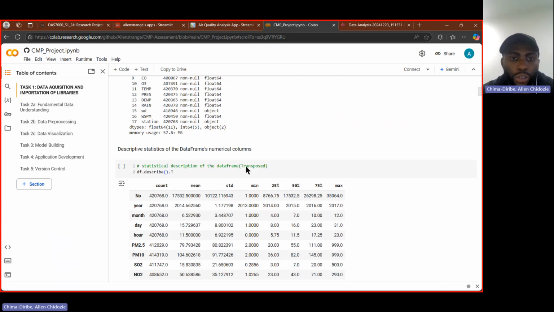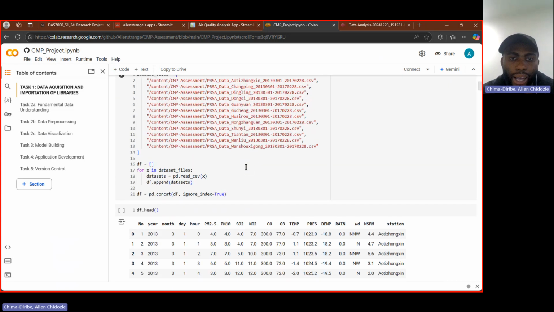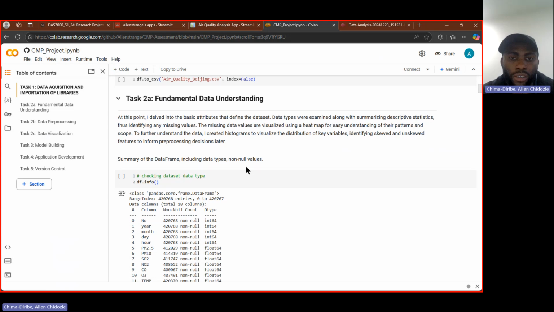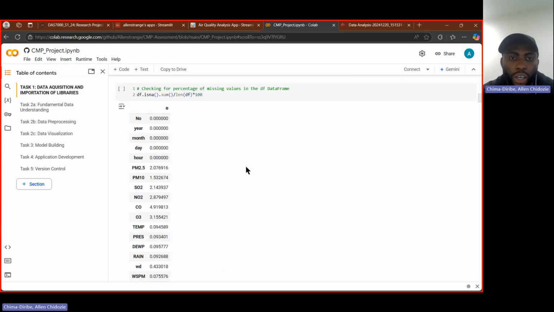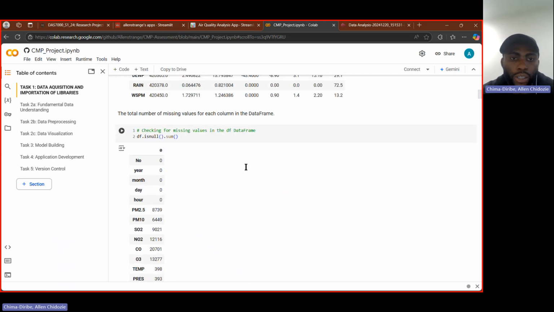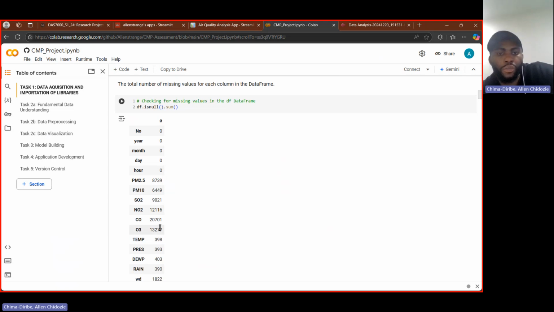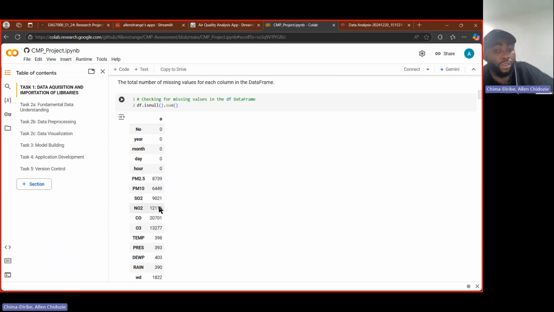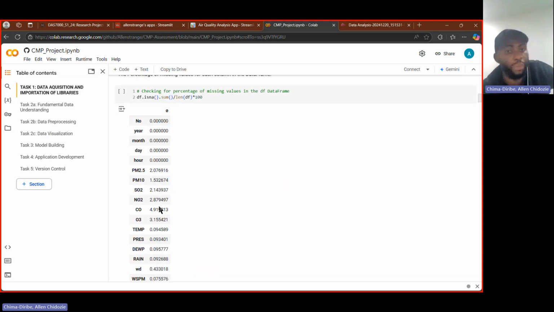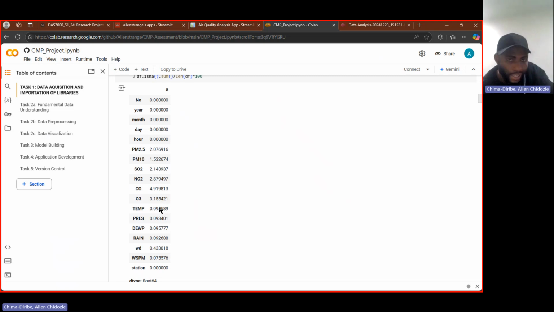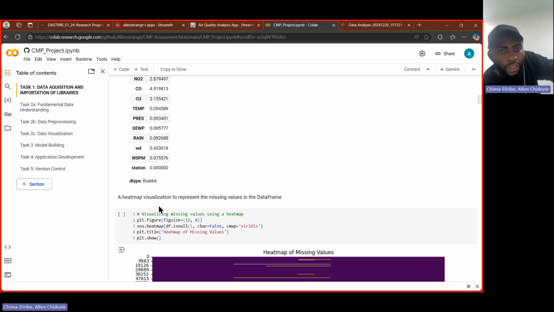If we move a little further down, past some fundamental data understanding, you would see where I was able to get not just the number of missing values in the features of the data sets, but also the percentages with regard to the totality of the data sets.